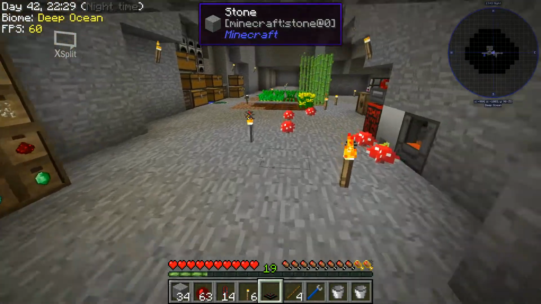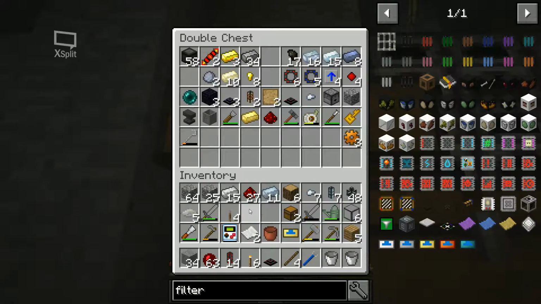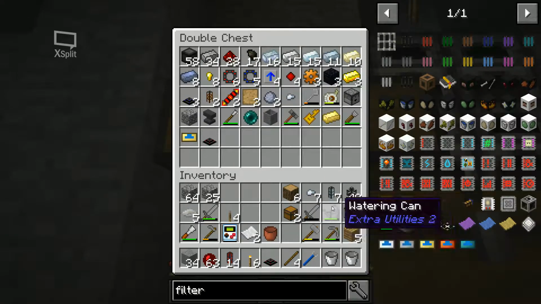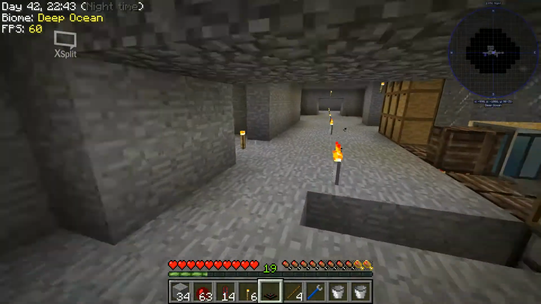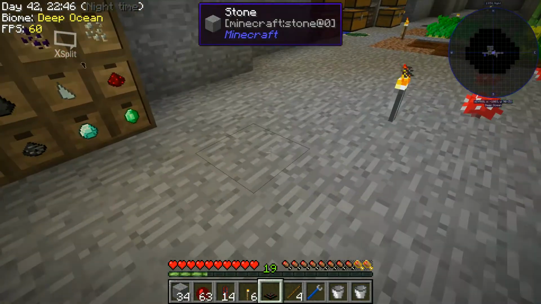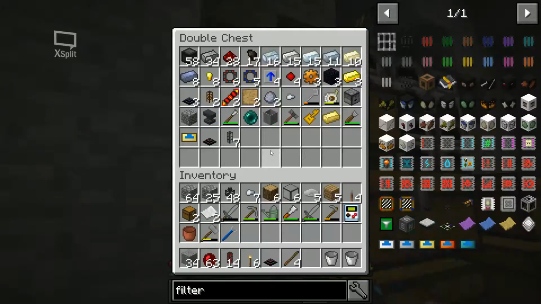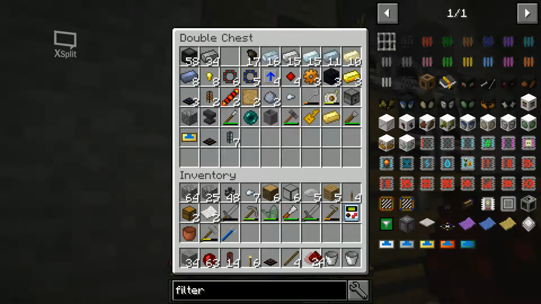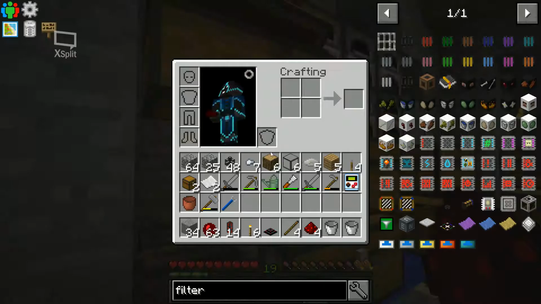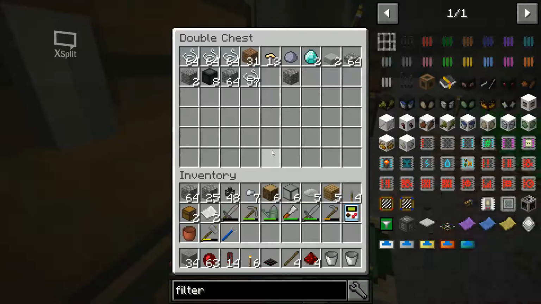I'm going to want to put some of this stuff away. I made some of the extra crafting recipes from Thermal just to have. So what I want to do now is I have that, but I need redstone. Why did I put that away? Just to keep some over here so I have it. What was the recipe? I already forgot. Filter, sticks, and 1 string. I can do that.